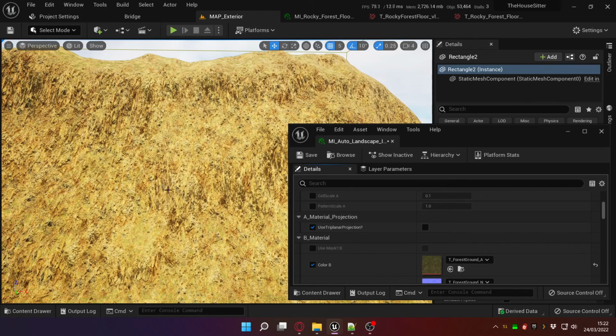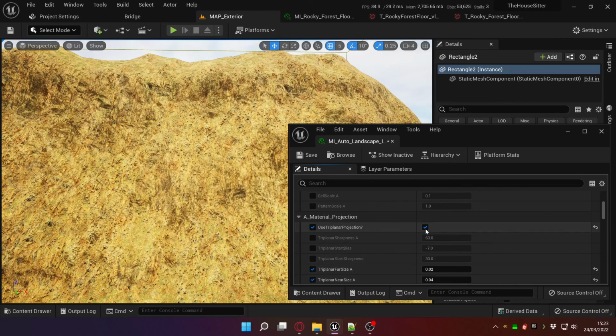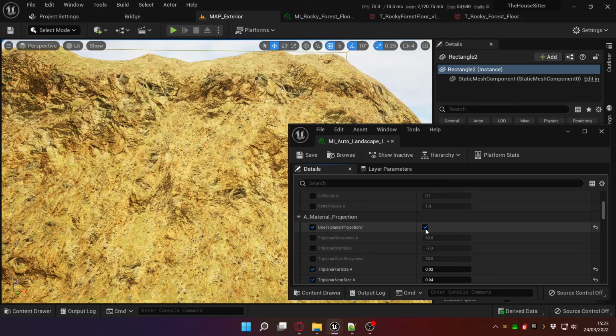you'll see those stretched bits actually appear stretched now. So essentially what triplanar projection is doing is changing the magnification level of a material just over the stretched parts, which makes it look a lot more natural. So that's literally all I wanted to talk about there.